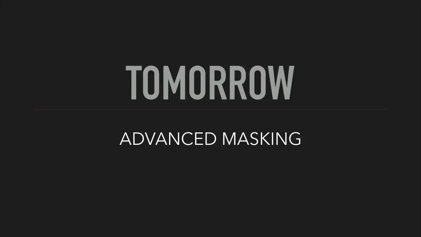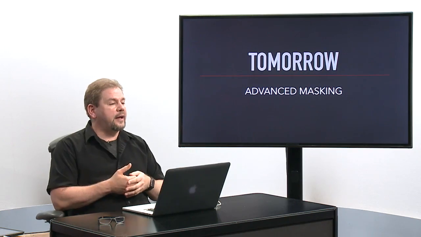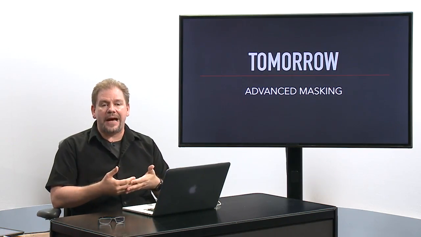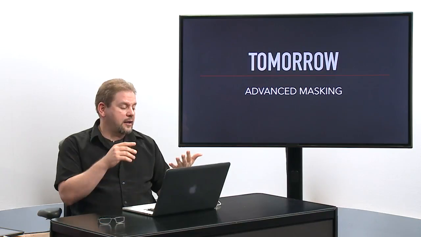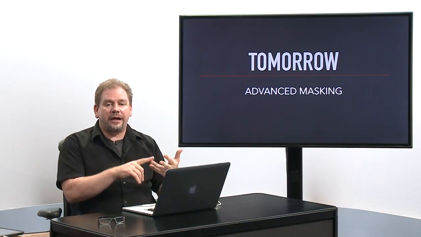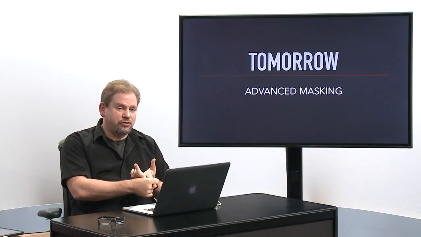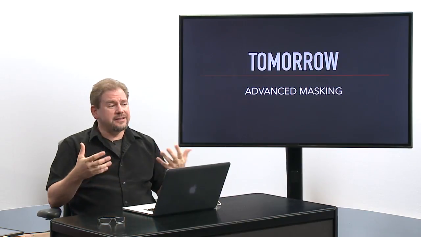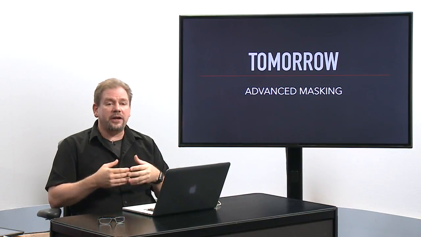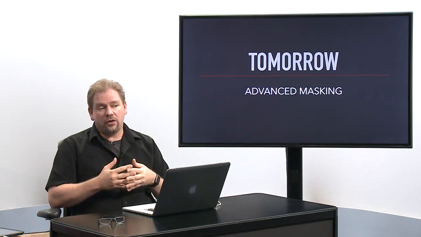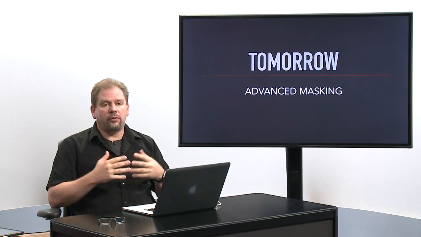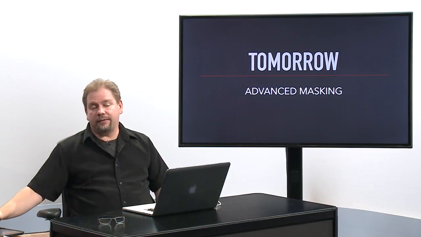Tomorrow, we're going to get into advanced masking. Advanced masking I find to be pretty exciting, because this is where we can learn how to isolate and possibly remove the background on things like glass, fire, hair, really complex trees and other things. Things that would usually take hours and hours to do, we can do oftentimes in minutes once we learn about the features related to advanced masking.